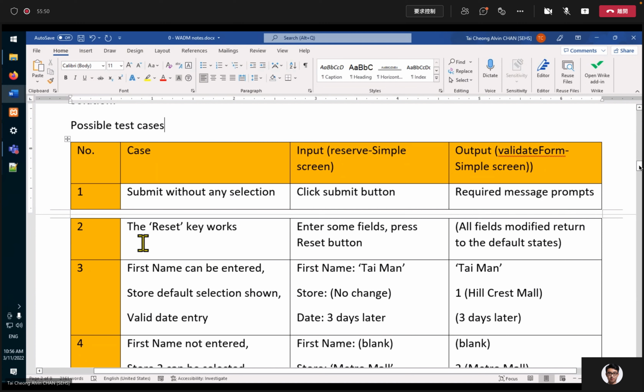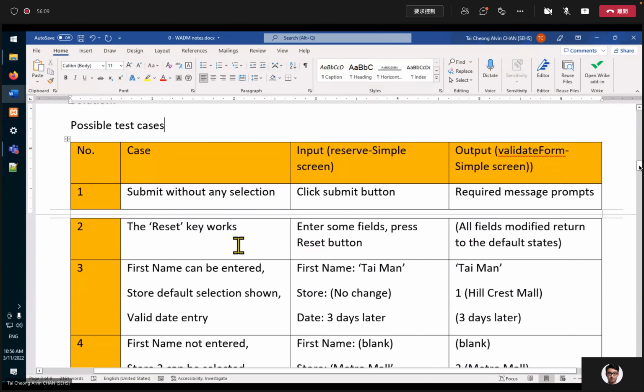Another case is clicking the reset key. The assumption is that all the controls on screen should be tested at least once. Most of you forget about the reset key.